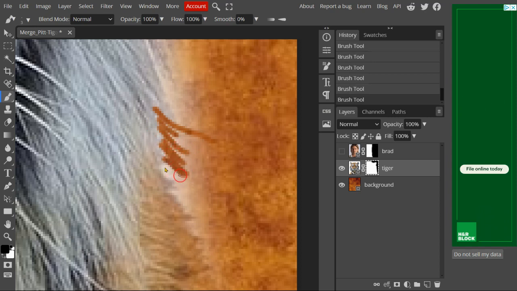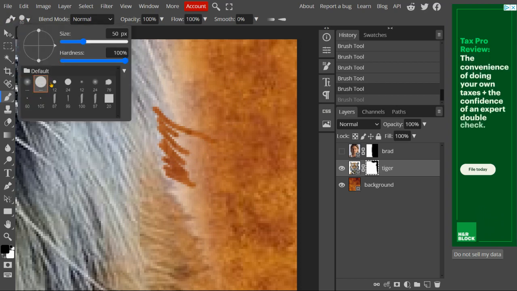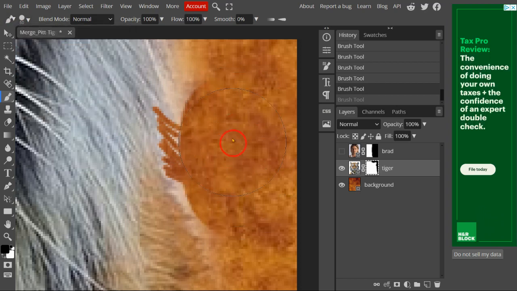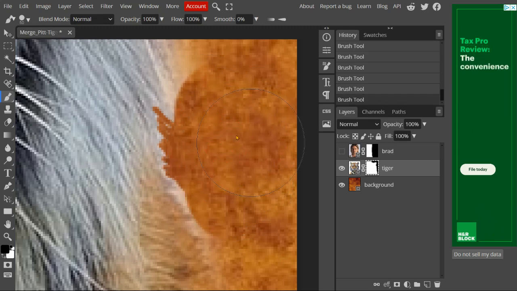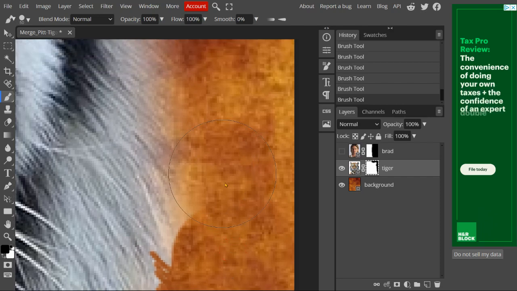You can come back later after doing all these details, enlarge your brush by hitting the right bracket tool, and then you can clean up that area. You also might want to switch at this point to the other brush so that it gives you a harder edge just outside where the area is of the tiger's hair.